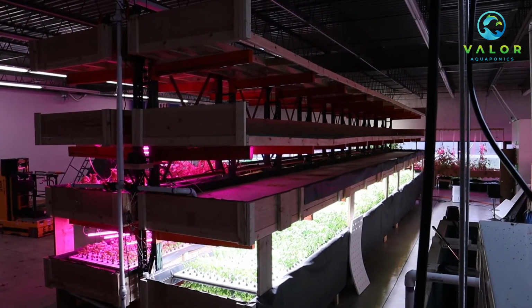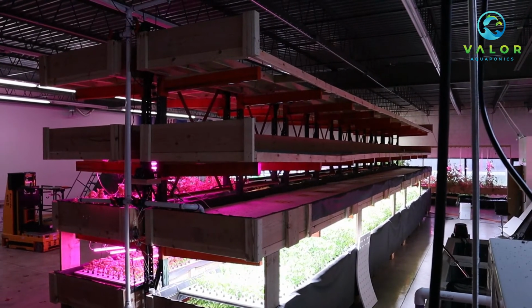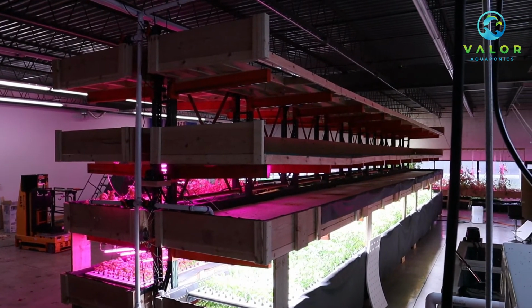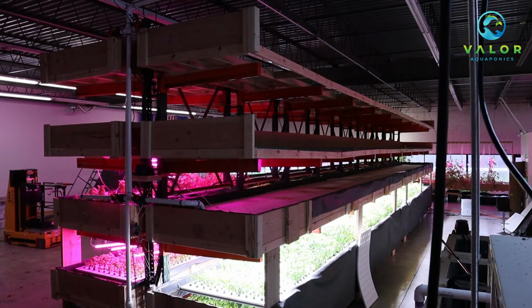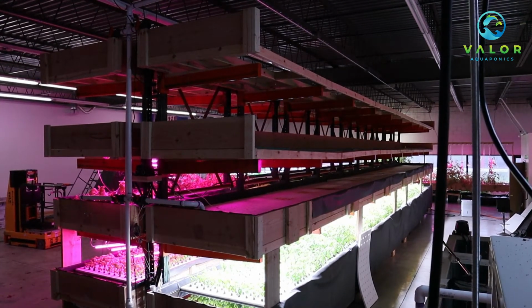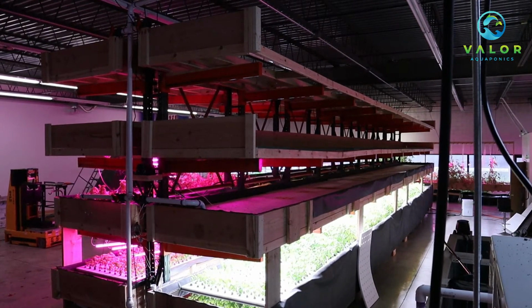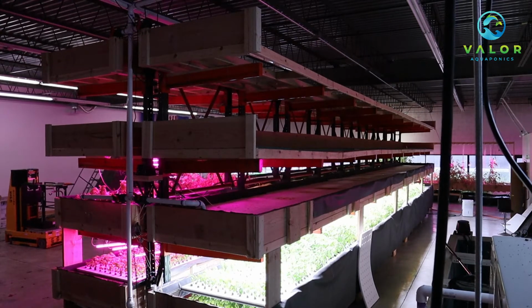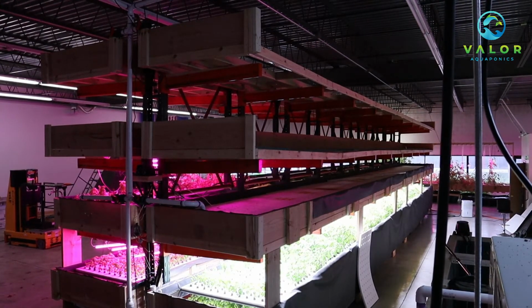Here you get a first glimpse of our entire system. It holds 8 grow beds, 50 feet long by 4 feet wide. However, the top 4 beds are currently not fully constructed, mainly due to time, but most importantly, money. We would need to raise about another $3,000 to $4,000 to finish off these beds, and then we would also need to purchase additional lighting, which would be a tremendous cost.